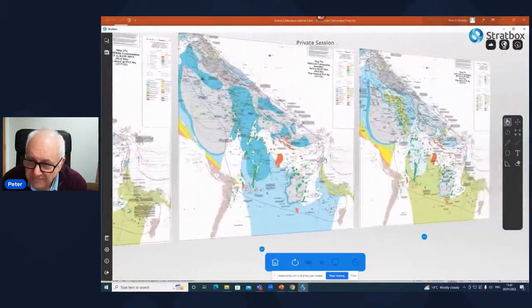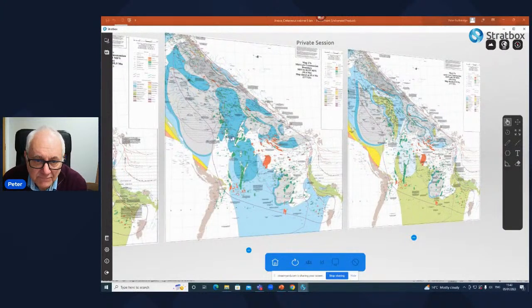And then we go back to the maximum flood and the high stand of the K135 associated with the K135 maximum flooding surface. And again, we see a very similar pattern, slightly less stratigraphic separation here because we're gradually moving up succession, but still major erosion of reservoir facies around the Bab Basin.